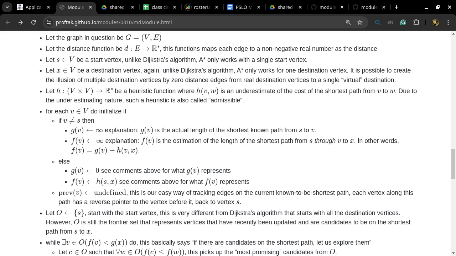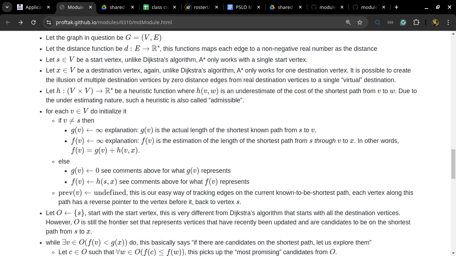This is the part where I have to explain what each symbol is representing. For each v, v is really just a variable in the loop. So for every v as a vertex in the set of vertices, uppercase V, initialize as follows. If v is not the origin or the start vertex, then this is how we initialize g of v and f of v.